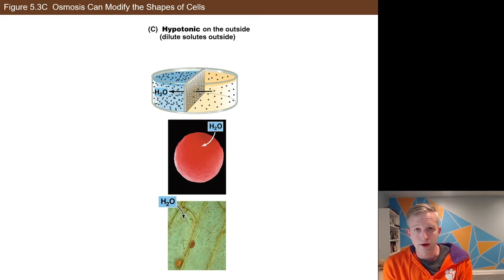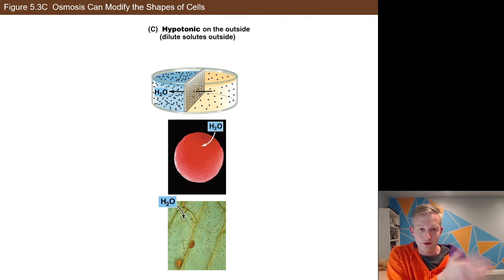Hypotonic can be actually just as problematic in humans in that having excess amounts of water or an increased amount of solute within the cell can lead to water diffusing through osmosis into the cell, which can cause the cell, here's another blood cell, where it's actually swollen and become malformed in sort of the opposite direction, which can actually be dangerous. People have died from excessive water consumption. You don't have to worry about that. Like you went to the water fountain 3 times instead of 2 times in a day. Oh no, it's not like that.